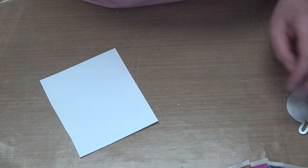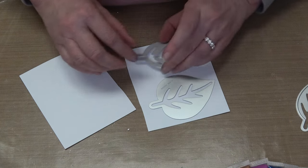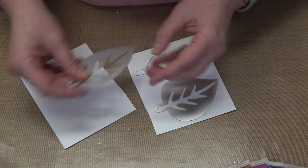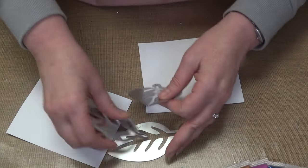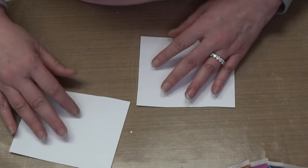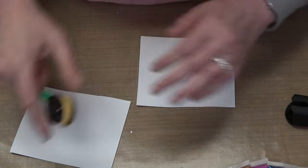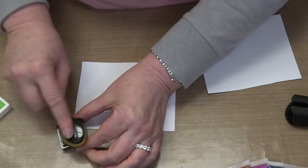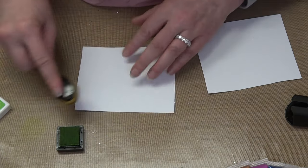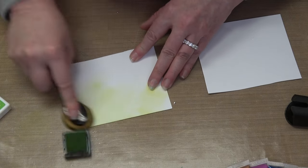I think I'm gonna make some paper. Just some background paper out of plain white. So I'm gonna grab my green and I'm just gonna put down some color, and I'm not gonna care where it goes or how it goes. I just wanna take some plain white paper and give it some color.